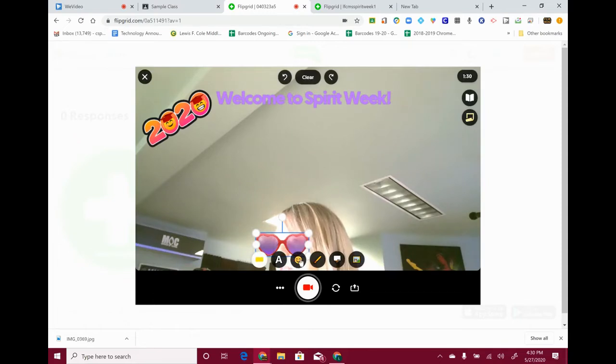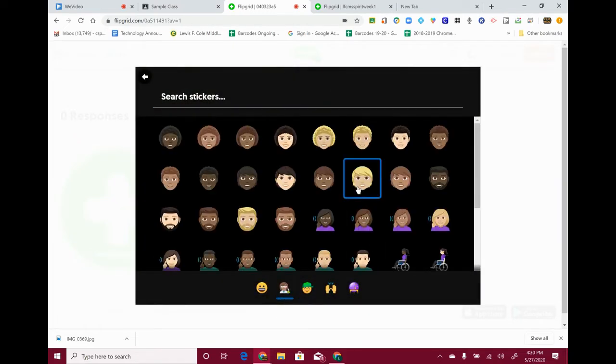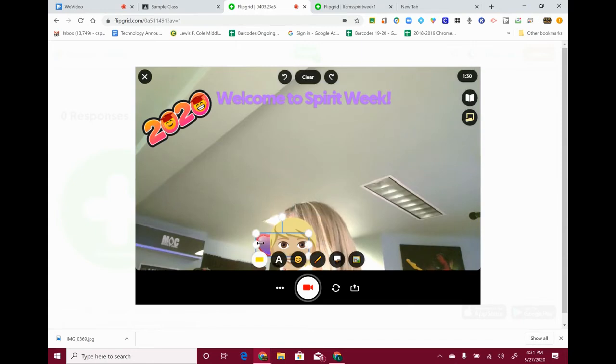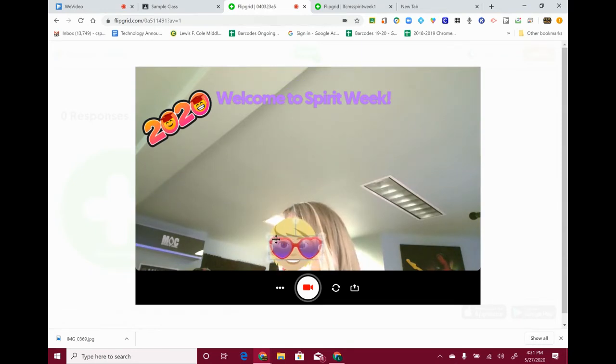And then if I come down here in the stickers, if I wanted to, I could even choose a different face and cover my entire face with another face, make that larger, and then click on the sunglasses again, and they would come on top, and now I look like that. That looks like Mrs. Spawn with shorter hair, and my hair is kind of still there.